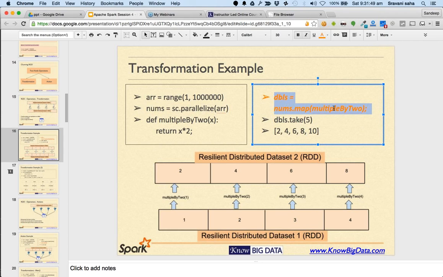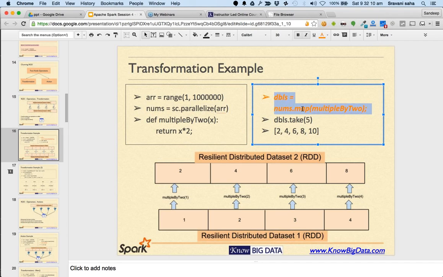We have defined a function called multiply by 2, which takes a single number, multiplies it by 2, and returns that. So this function takes only one value at a time, multiplies by 2 and returns it.